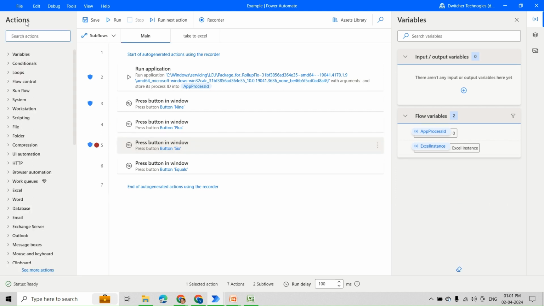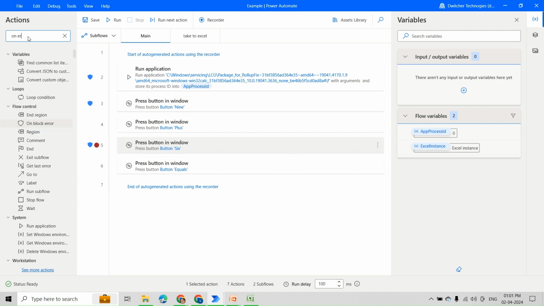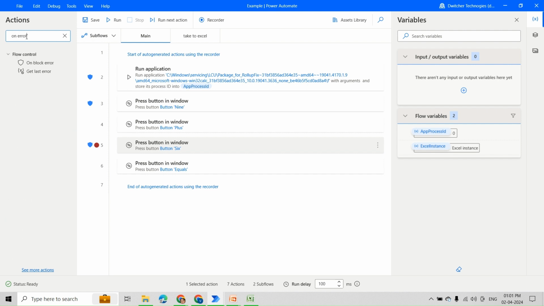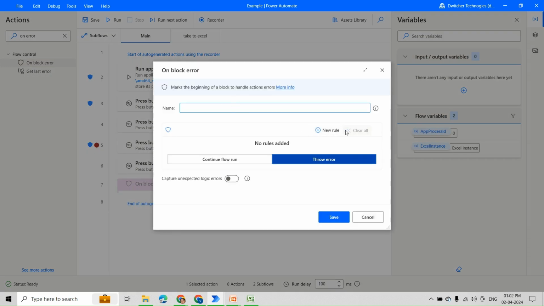We can go in this actions option, and we can type on error. On error, we can select this option which is on block error. Here you can give the name whatever you want.